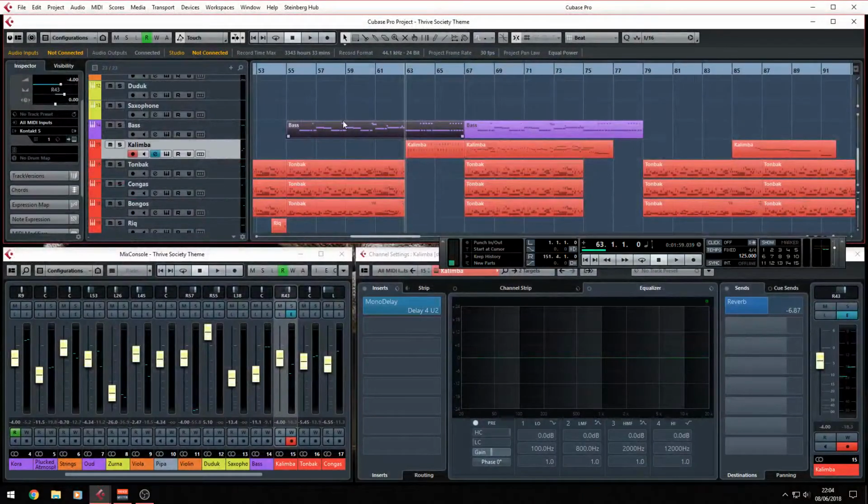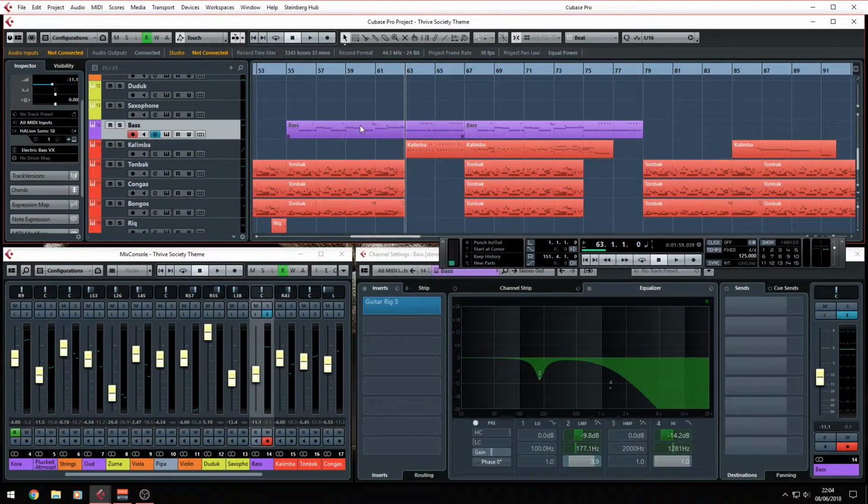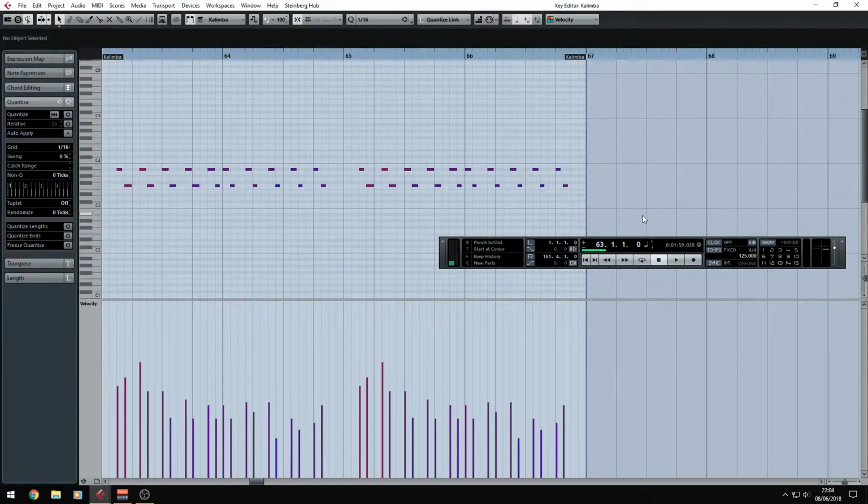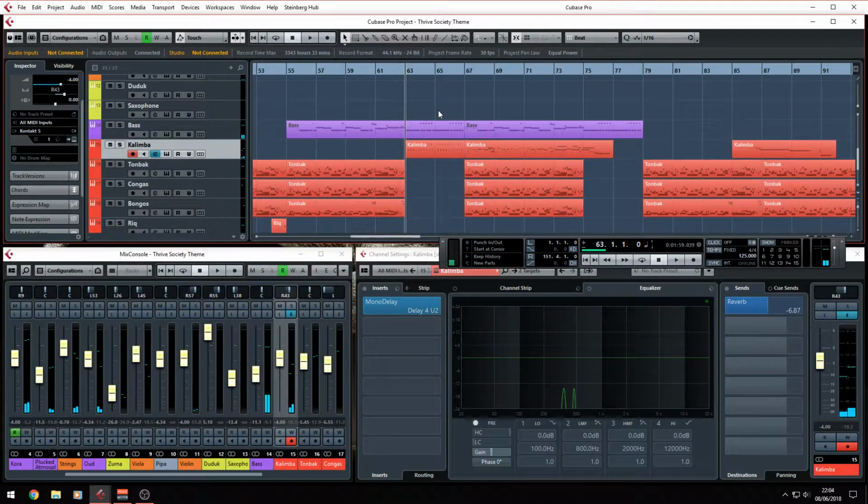The bass covers the bass registers, whereas to fill it out a bit more and add some contrast, you add the kalimba in the high registers, the treble stuff. Because they operate in different registers, you can pick them out quite easily.